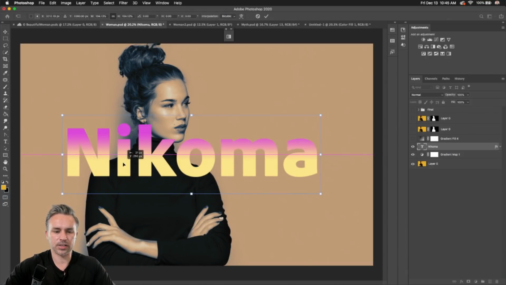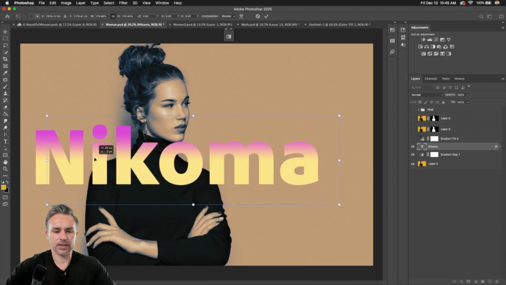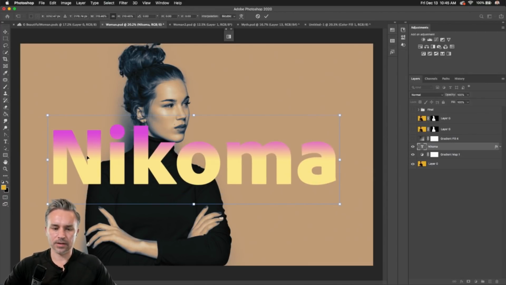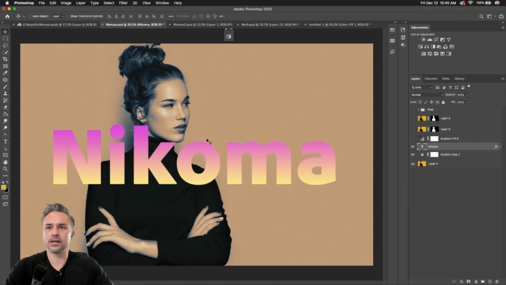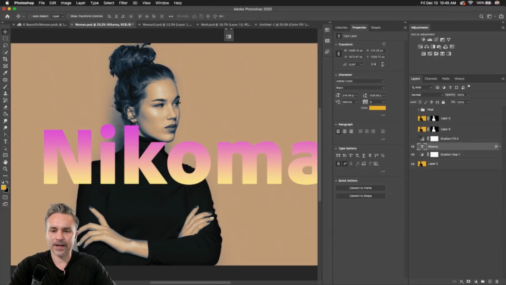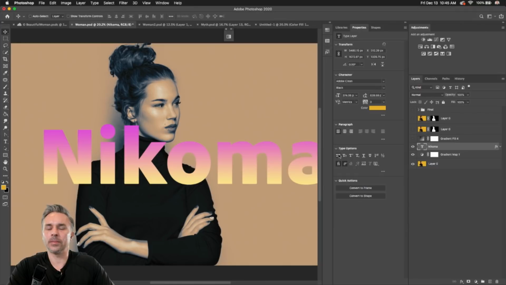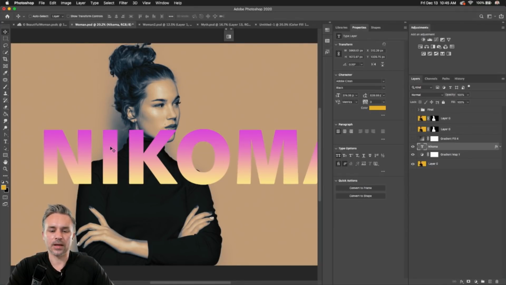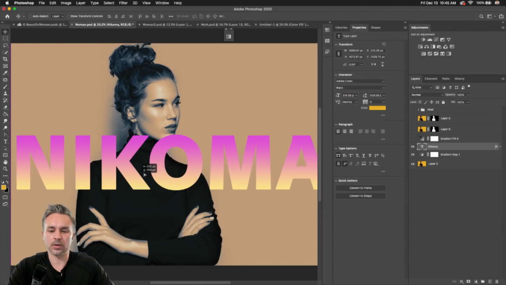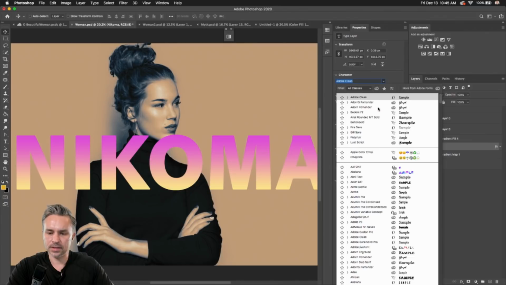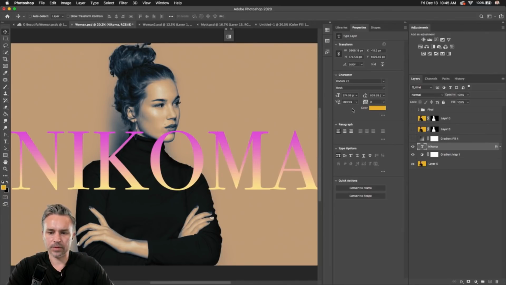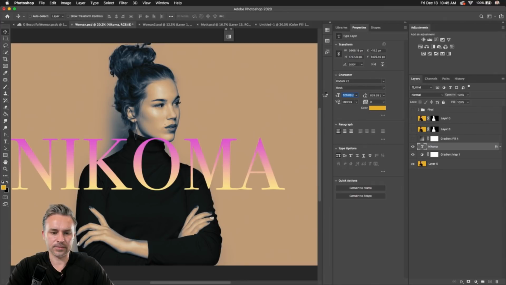Let's make this larger. There's a number of things we can do here. I want to get fancy with this. All right, going into the new properties panel. The properties panel, especially with text, everything you need is in this properties panel. So you don't need to worry about going to the character or paragraph styles. Just click on what you want, change it, maybe go through and pick a different font in this case. There we go. Perfect. Scale it down.